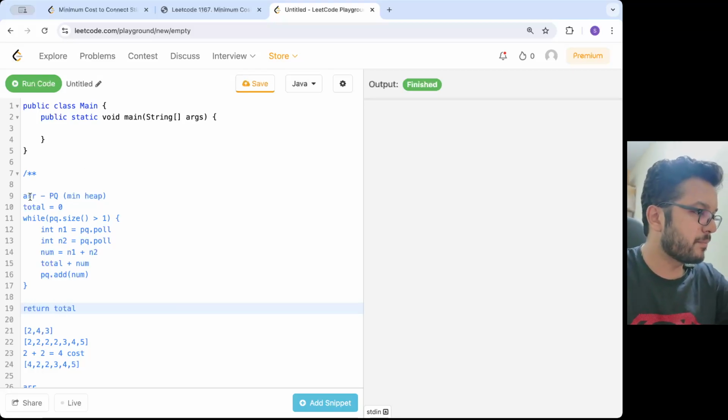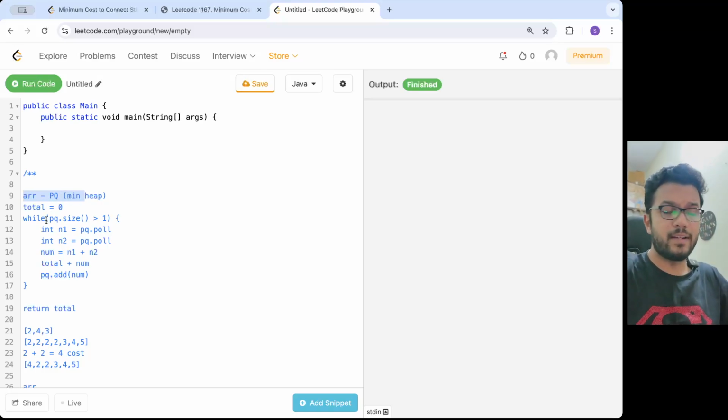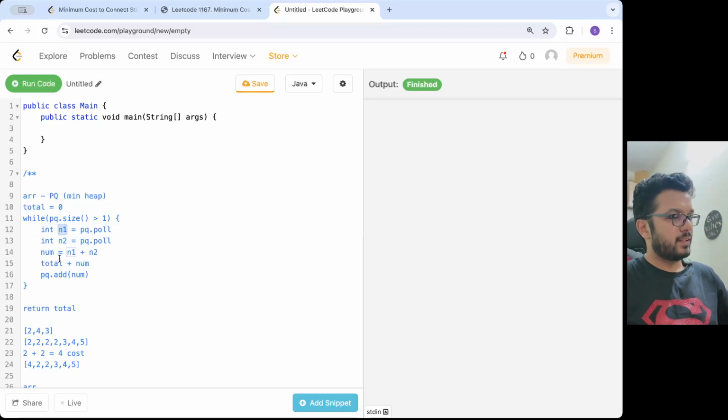So what happened here, let's see. You build a priority queue from your array, and in this priority queue you always have the min element on the top. So in your iteration you pull the top element from the priority queue, and now you again pull the smallest element from the priority queue. When you pull the minimum element, from the remaining elements whatever was the minimum comes on the top because the priority queue rebalances. This poll operation is a log n operation, where n is the number of elements in the priority queue. And now you have the two smallest elements.